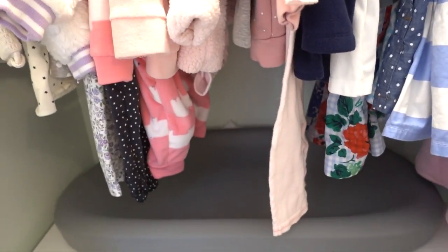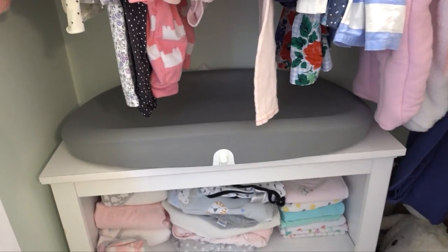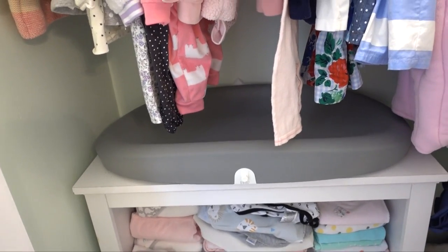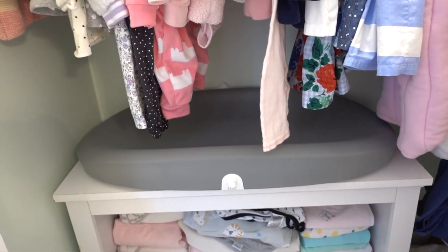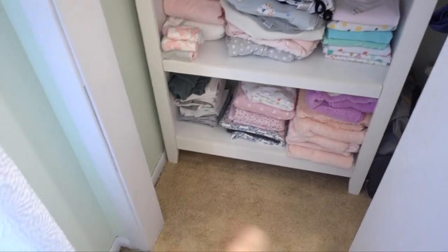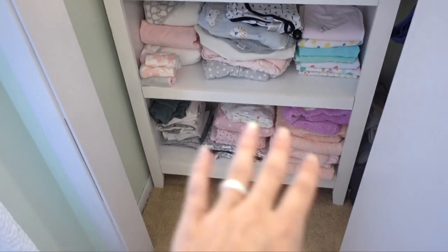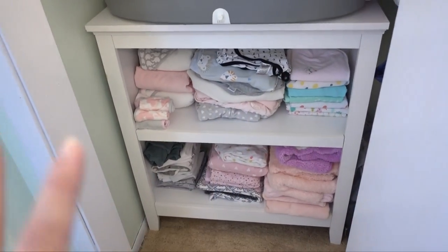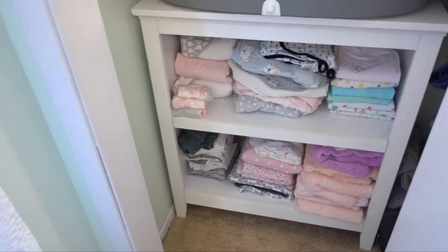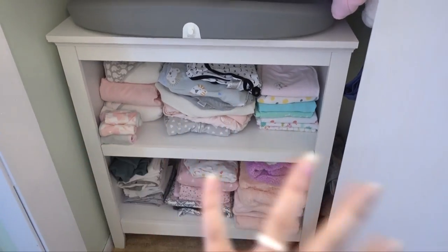I'll probably organize the clothes and put the longer ones toward the end so it's a little freer. We have a changing pad already — you'll see that in the nursery tour — it's on her dresser. This piece in the closet is something Tim and I have had for a long time; it was in our entryway and I believe it's from Target. It just has one shelf, but I needed extra storage. I wanted all of her clothes in her main dresser in her room, and something in the closet that could organize things openly — not pull-out cubbies — so I could see everything.